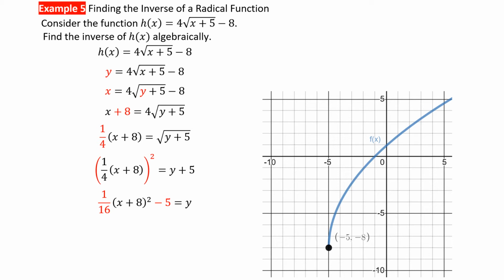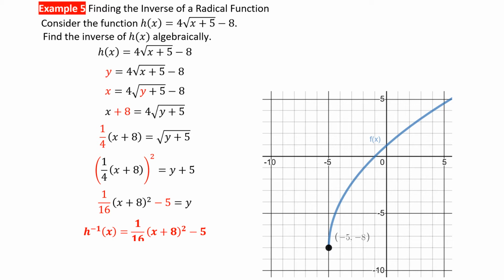It's also possible, if you notice I took that 1/4 and brought it to the outside by squaring it. If you want to leave it on the inside and say that it's a horizontal stretch by a factor of 4, you can. If you want to bring it to the outside and say that there is a vertical shrink by a factor of 1/16, that's also going to be true. You might notice also that it doesn't impact the 5. Okay, so we should have that our inverse is 1/16 of x plus 8 squared minus 5.